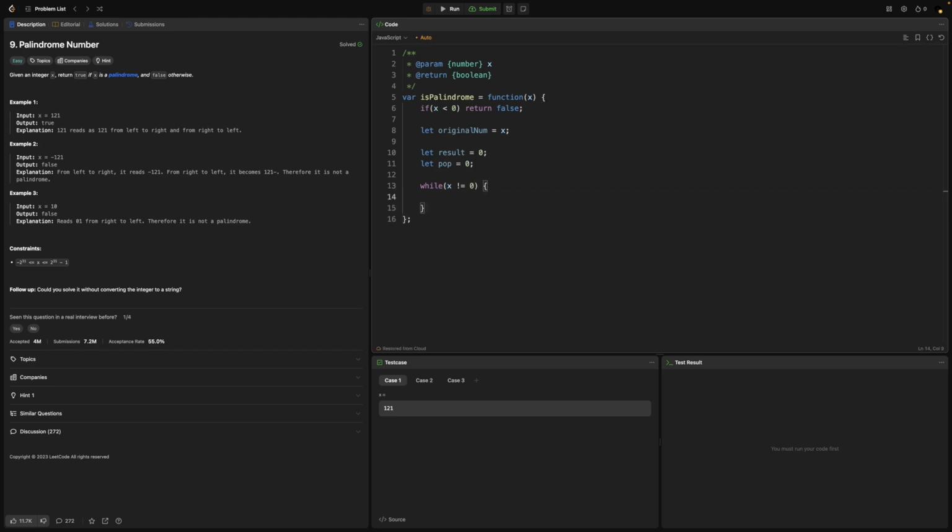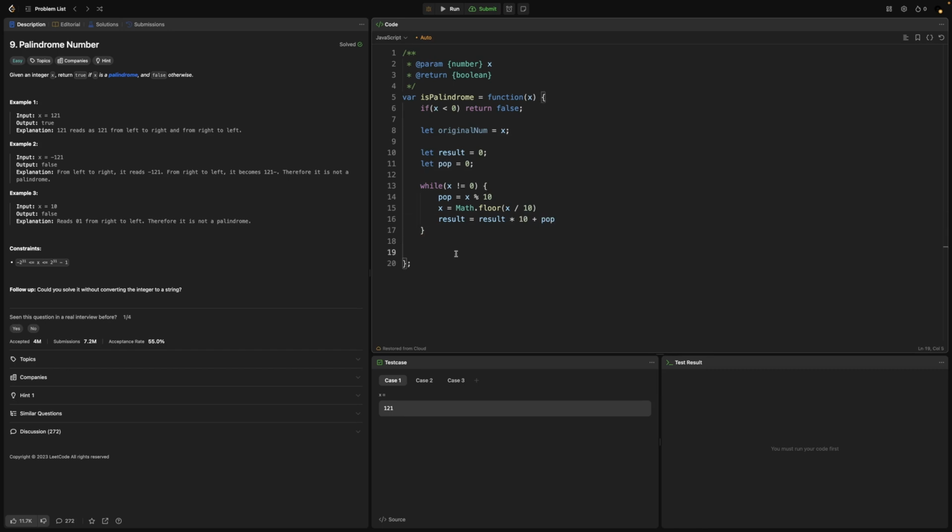Here's the list of actions we need to do. First is to pop the rightmost digit from number by using modulus operator. Second step is to update the original value because we just popped the last digit out of it. Then the last step is to reassign the result value with the same formula that we explored. This will shape our reverse number digit by digit.